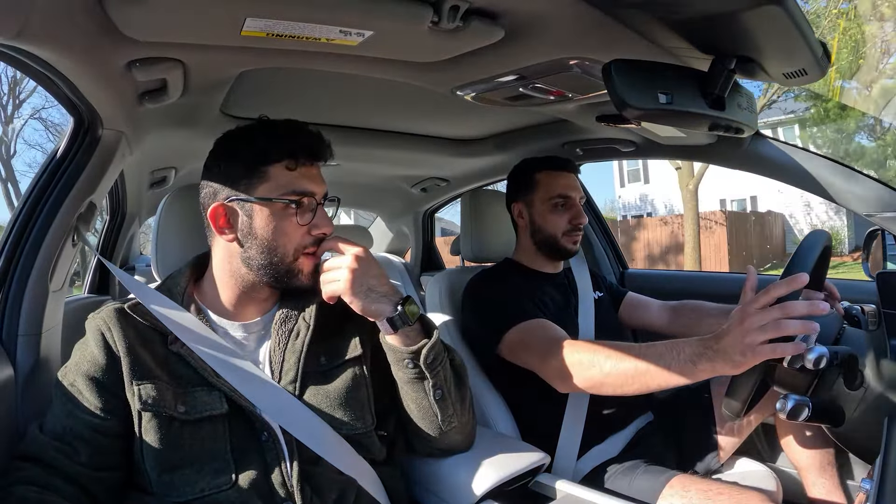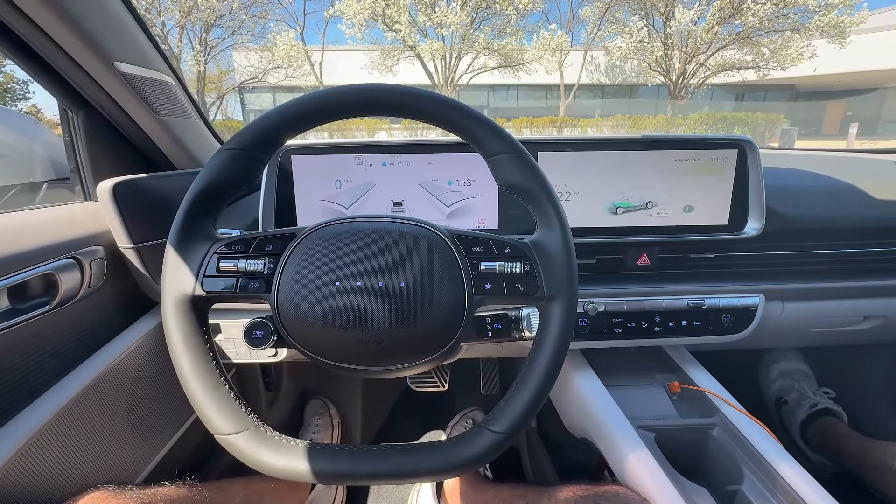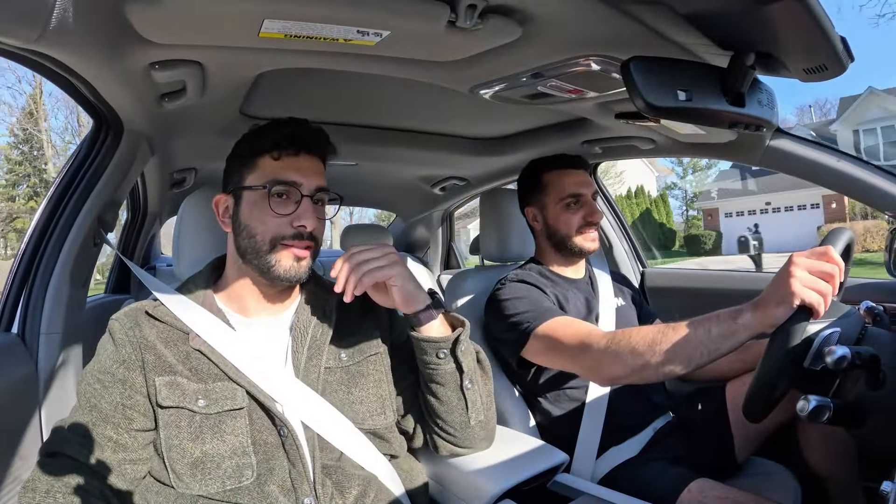All right, so we switched seats. I'm now driving the Ioniq 6. The first thing you'll notice is a beautiful leather-wrapped heated steering wheel — on a day like today you don't need it, but living in Chicago that is a must-have. Another thing I like about the steering wheel is the paddle shifters, so you can downshift to really engage the regenerative braking. It also has those pixel design elements — cool because if you shift between different drive modes it changes on the wheel: sport turns red, normal is white, eco is green. And while you're charging it gives you a charge progression on the wheel. I like that.